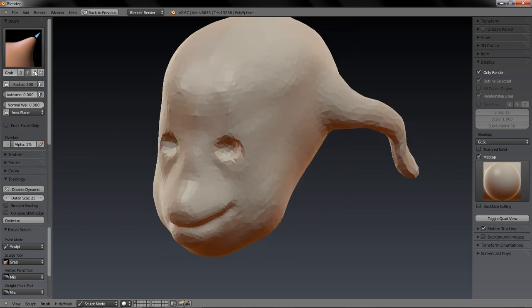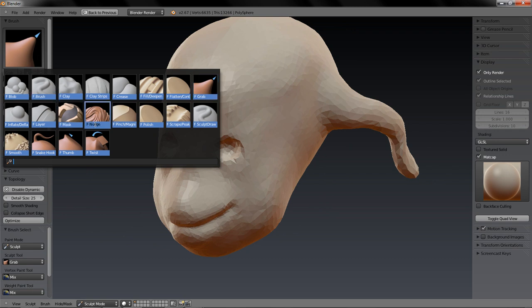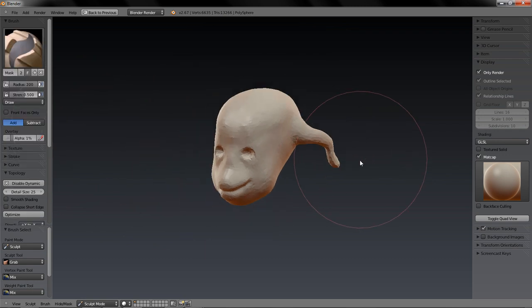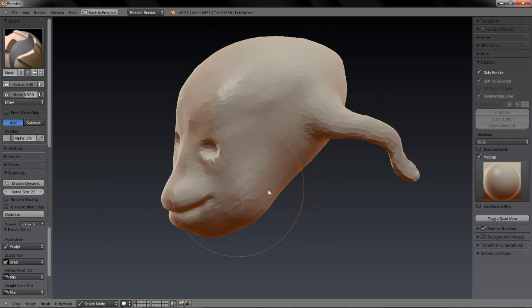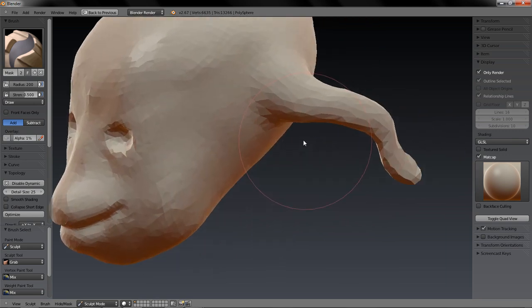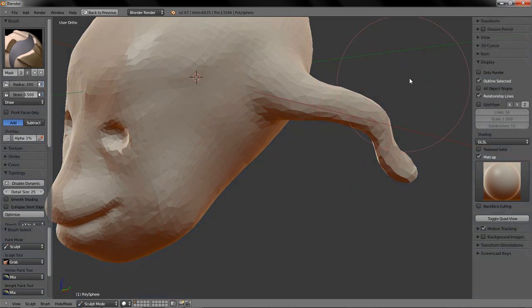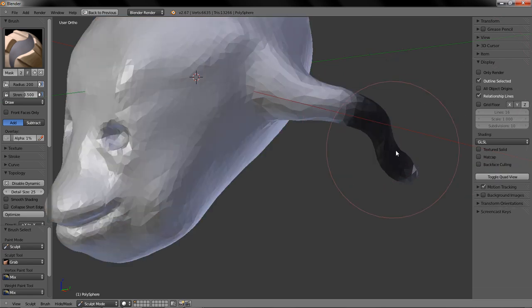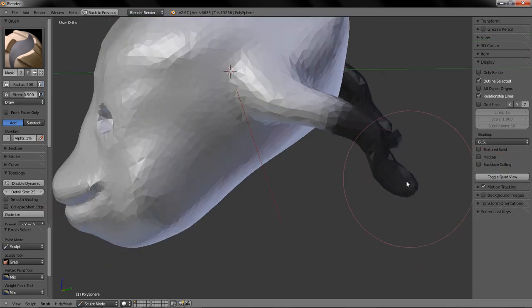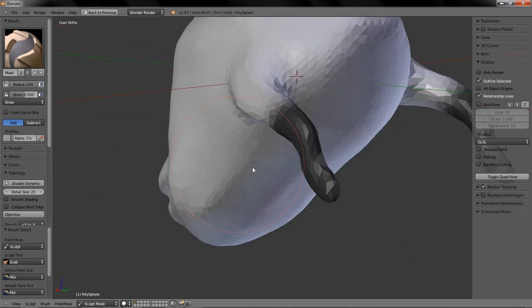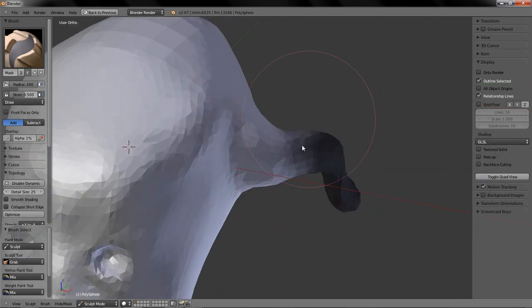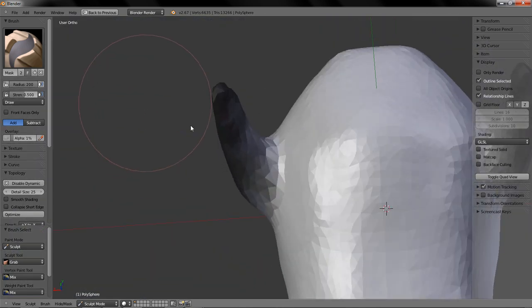What we're going to do now is I'm going to show you how to use this mask brush. Right, so I got these how I want them. So what I want to do is just draw on top of them. That's a little odd. Yes, you have to take the matte cap off in order to see this here. We can just draw on a mask, and what this will do is actually won't allow you to affect whatever part of the mesh is darkened.